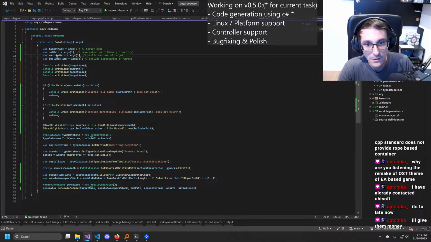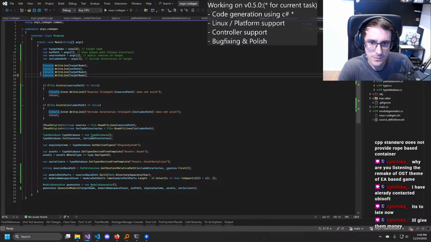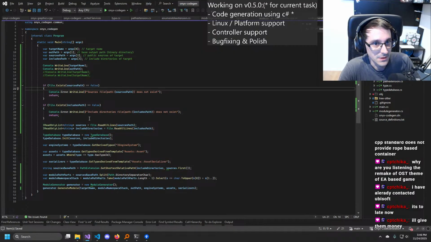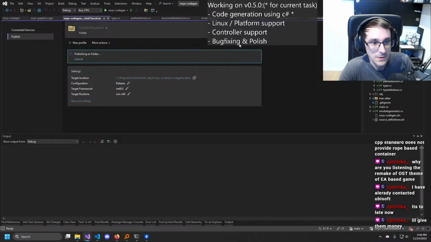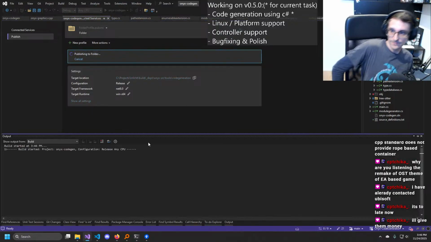Out path. And I mean the sources, and yeah, those I already ensure that we have, right? So let's see what that does. Let's publish that.